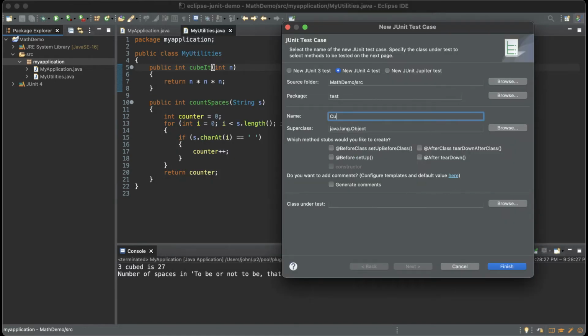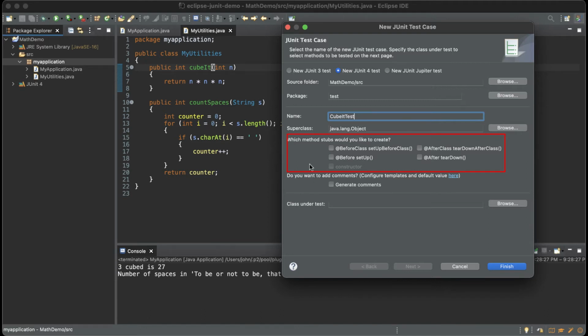I'm going to call it qubit test. And there's a bunch of stubs, different types of things that you can do where you can insert code that would be run prior to or after the method that you're testing.